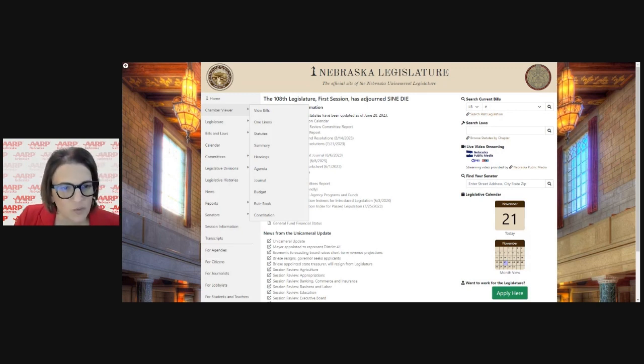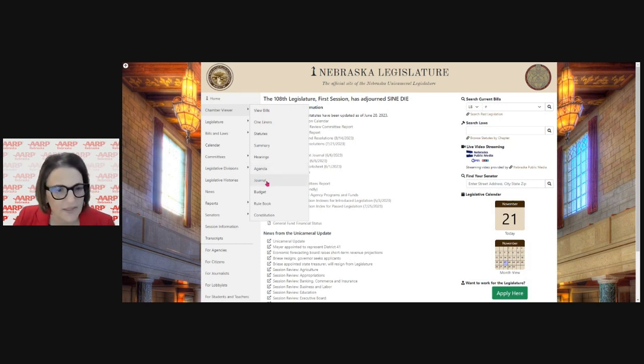You can also view bills. The one-liners, again, will give you just the top line of a certain bill of what the subject matter is. If you want to link to the statutes, you can click on the statutes. It'll also give you a summary of different bills. A hearing tab, which we'll go through and I'll show you how to get to the public hearings to view that. Agendas for the day. Again, if you're looking for a specific agenda for a certain day, you can click on there and it'll take you to the calendar and you can select that at that point in time.